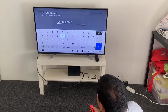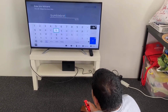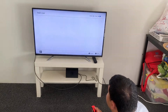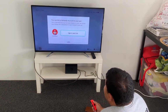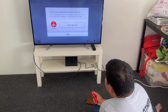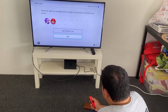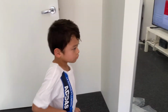Okay, so double T. Oh, it exceeded. Bumble Brett. Okay, is it Bumble Brett? Okay, right. So later, is it? Yeah, later. Hurry up! Yes. And then additional users, skip. Will skip, be added. Just skip, is it? Yeah. And then Bumble Brett is here.